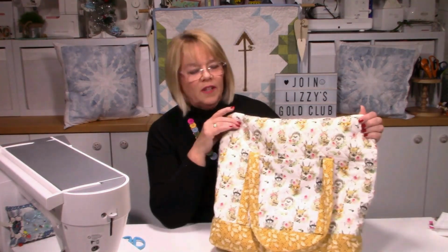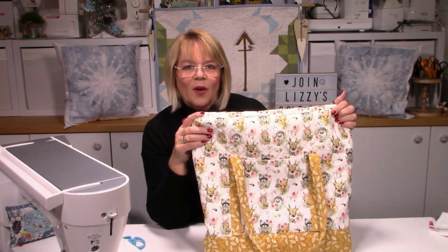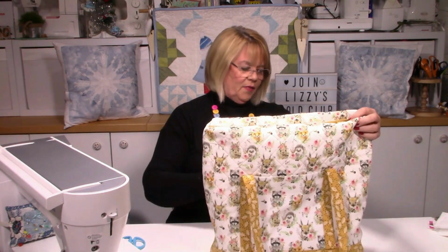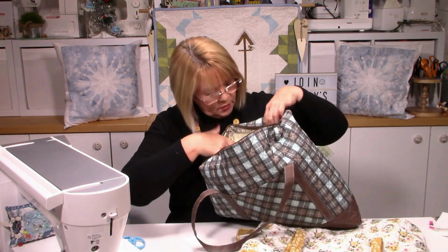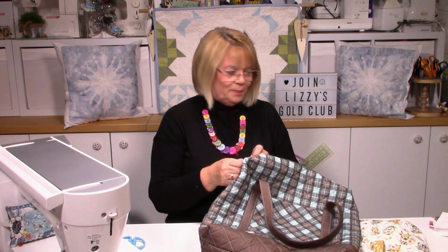And with the gold stitching on it, the gold quilting really lifts it. You may not be able to see it on camera, but it really lifts it. Absolutely gorgeous. And I love this fabric. So there's the second one made, which needs now a good press. Here's the first one made. And let's have a look. Yeah, see in the bottom, I had a pink contrast. You don't have to do that, but it's just quite a nice little touch to do.